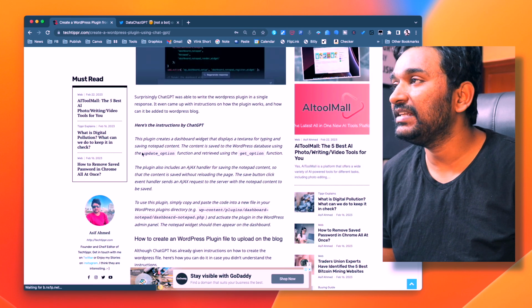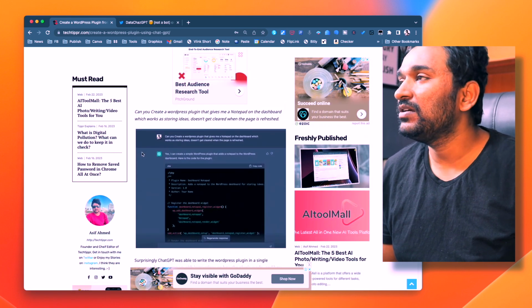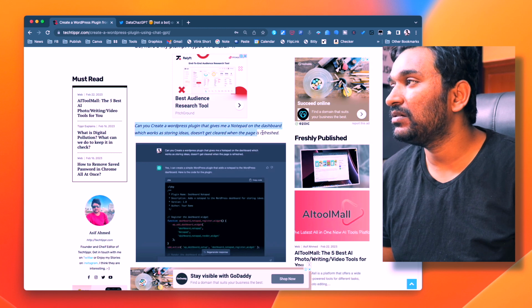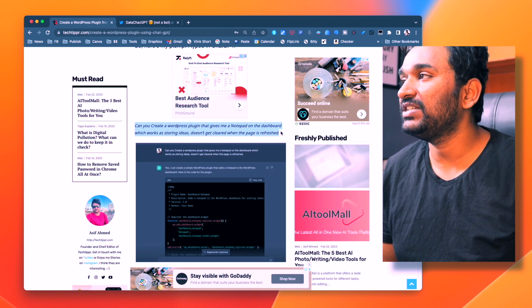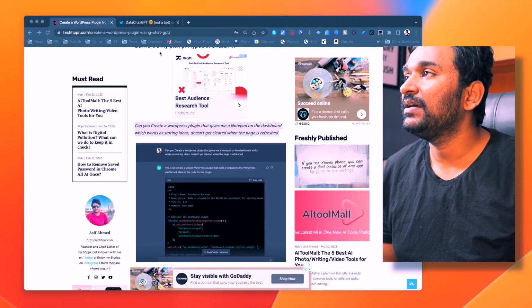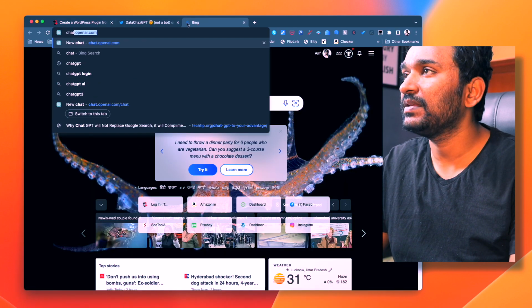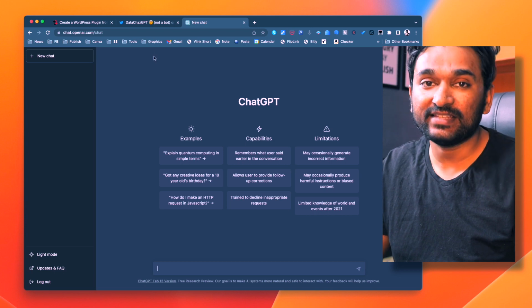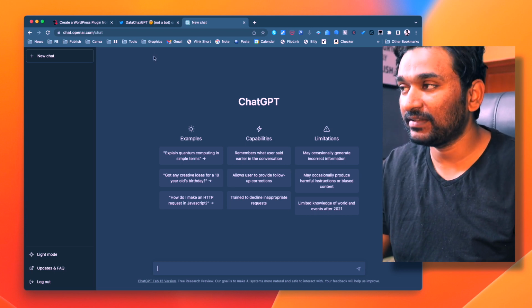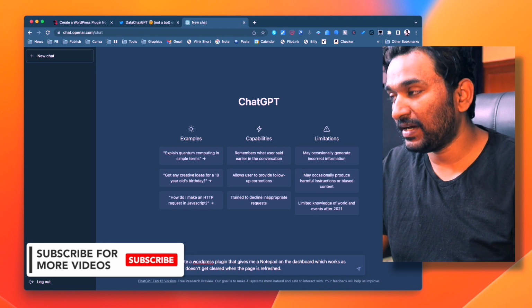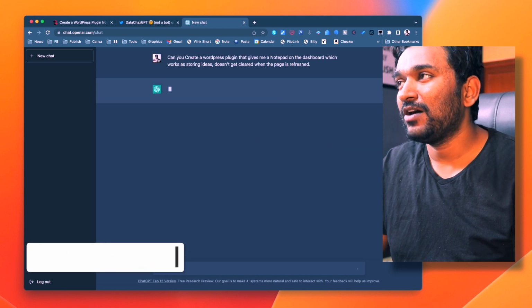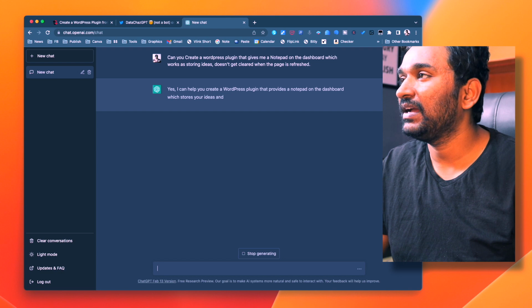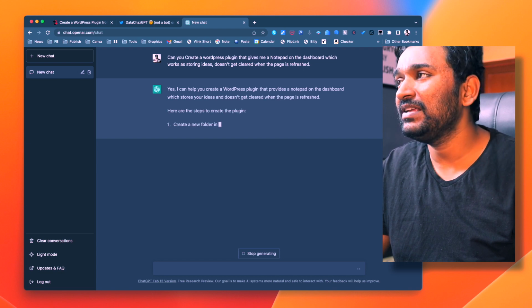So I'm going to recreate that for this video. I'll copy and paste the prompt that I gave to ChatGPT and open ChatGPT. ChatGPT is a product of OpenAI, so I have already signed up and signed in, and it gives me this screen. Here I'm going to paste my prompt, and now ChatGPT will be giving me the answer. I tried it a few times, and it always gives you different answers. So the code that it gave me is not the same all the time, even though it works.